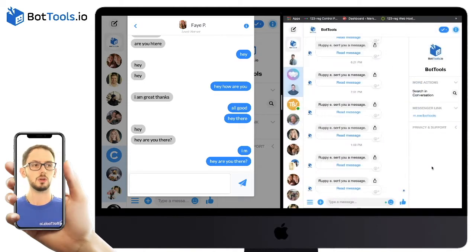So this is what the web view looks like, and how two different users inside of your ManyChat account are going to be able to talk to one another with a web chat without having to use live chat or any other kind of complex ways that you might want to connect two people together.